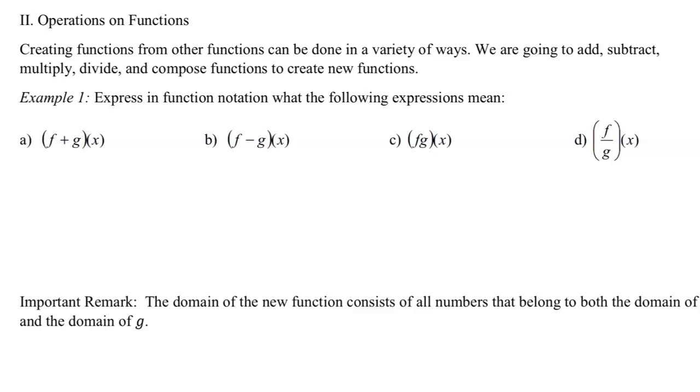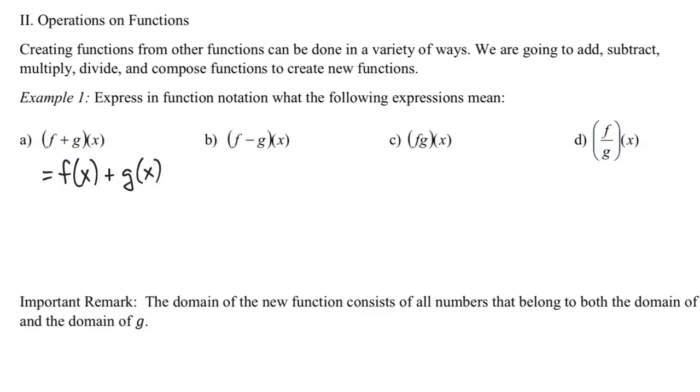Okay, now that we feel comfortable finding the domain of functions, let's now start to talk about how to find different operations on functions. And so in example one, I just want to express in function notation what each of these expressions means. So in letter A, f plus g of x, that's how that's read, really all that means is just take the value for f of x and add it to the value for g of x.